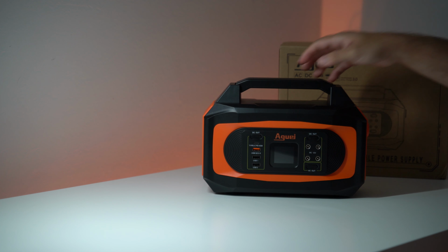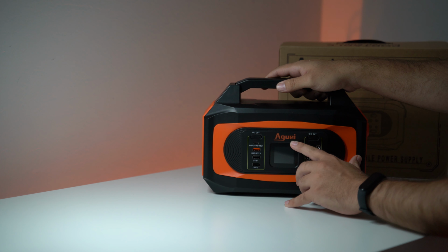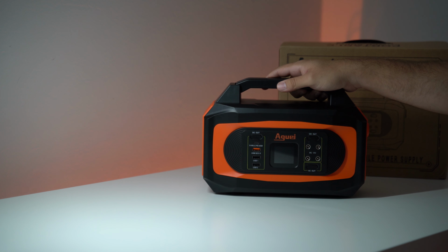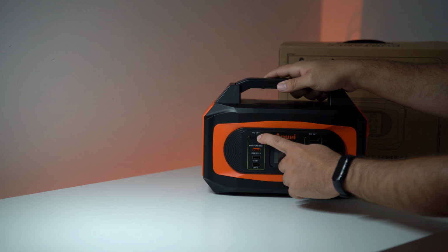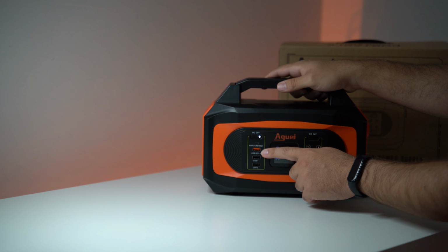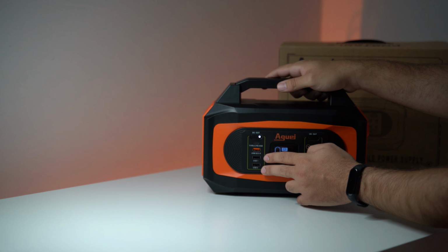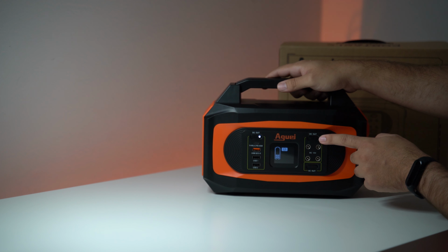Today I'm going to be reviewing the Aguei portable power station. This power station has a 375 watt hour lithium battery and a 400 watt rated output with a 650 watt peak. So this button turns on the USB ports. It has a Type-C 45 watt, a quick charge USB-A and two regular USB-As.